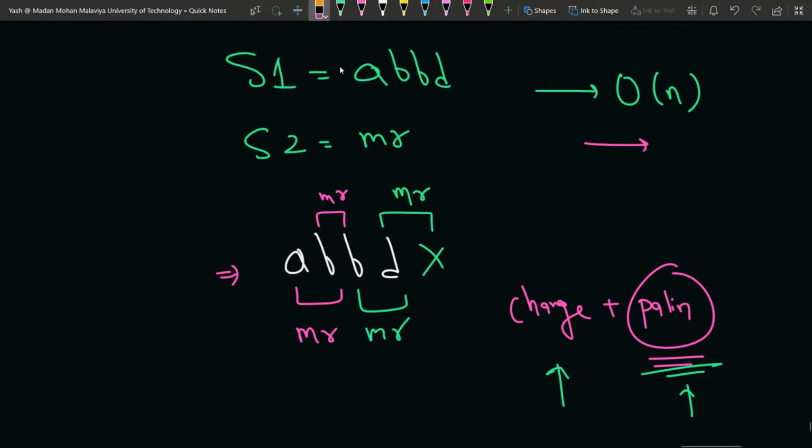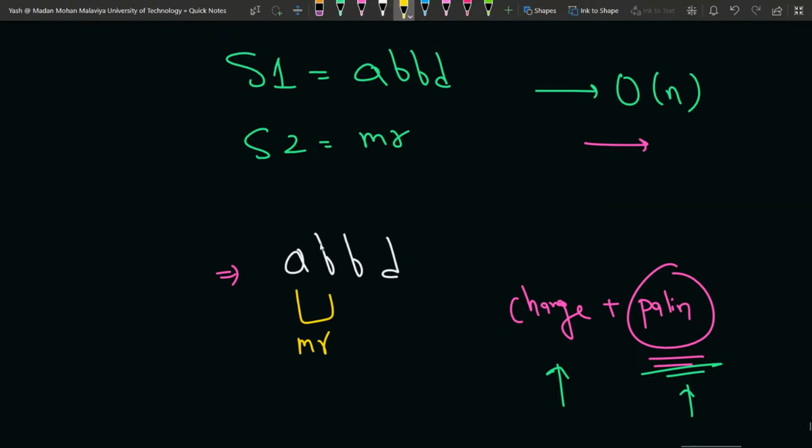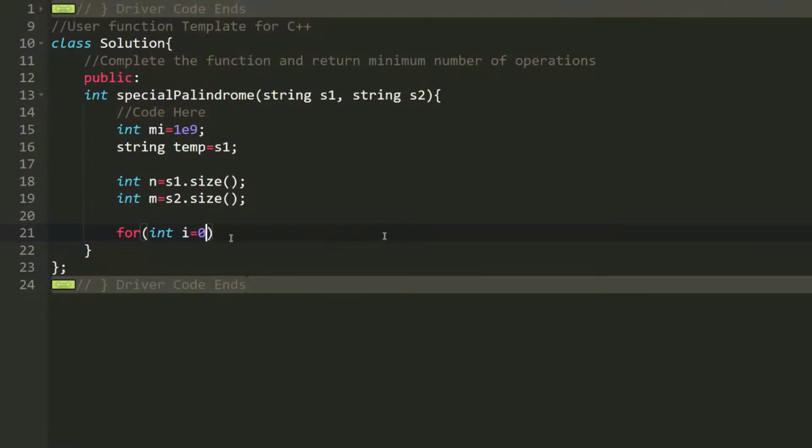Now, agree with me or not? Agree with me? Okay. Are you getting this point? Either if I am having this particular string, I can make this much as MR, or maybe this much I can try to make MR, or I can try to make this much MR, not this much, right? So basically that is why my i will always be lesser than or equal to n minus m. And I will do an i plus plus.